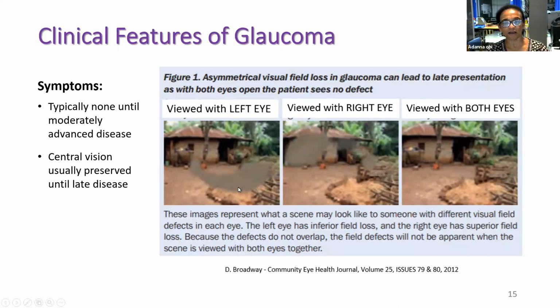So this is an inferior arcuate in the left eye, a superior arcuate in the right eye. Now, with both eyes open and your overlap, they don't notice anything. So they've got the full picture. So quite often they only notice that field loss when they inadvertently cover one eye or the other, or something happens to one eye, and then they're only looking with one eye, and that's when they realize that actually, oh, there's something wrong with my vision. But they may not even always be aware that this area is essentially a blind area in your vision, and that's because your brain doesn't like vacuums, so it makes up things. So what it will do is take the image here, the image there, and create something in between.